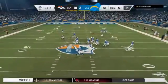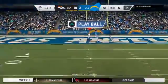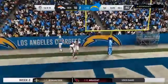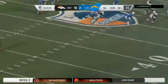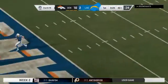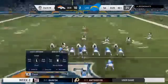Looking to throw. McHugh. He lets this one fly toward the back of the end zone. And this is intercepted, but they'll say out of bounds. So very close to a turnover there in the end zone. He was looking for his tight end, Hunter Henry. And it's 2nd down.